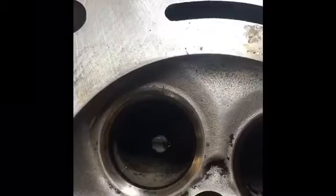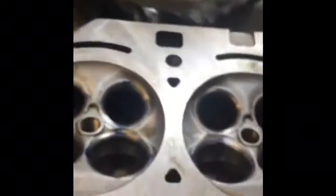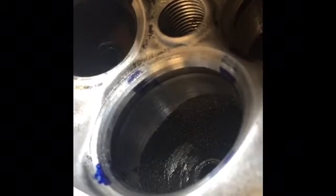Okay, so one helpful trick I'll show you guys. If you noticed, after we cut that last 30 degrees, we could see where it cut, but it didn't clearly define the 30-degree angle. So I'm going to show you how we can see that. Once again with our marker, and this is a Sharpie. You can really use any type of felt tip marker, pen, or whatever you want to call it.